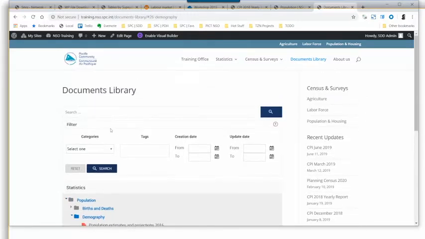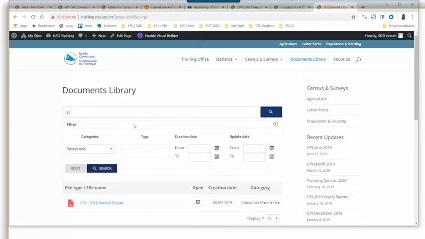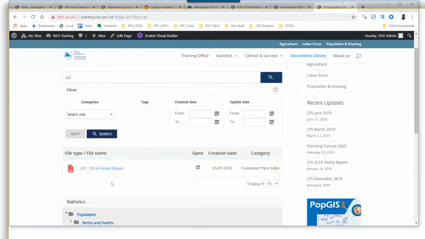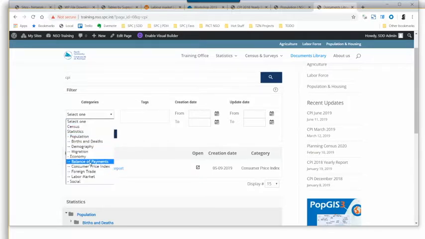But I also can search for a file. And if you name your files correctly, then it can be pretty powerful, because you can search by name, you can search by date, or by tags if you start using tags, or just filter by categories again.